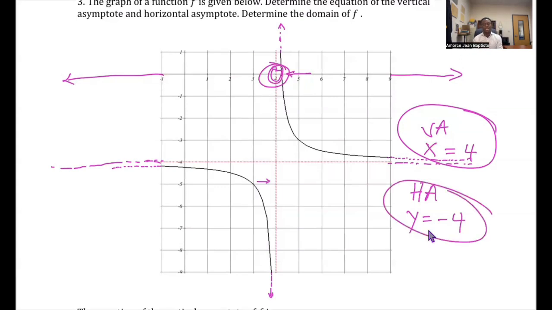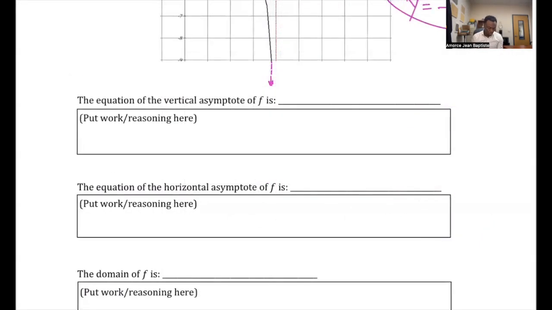So that's why we have this y equals negative 4 here, because we see the graph getting closer and closer to that line y equals negative 4 when x is heading to positive infinity. But from the bottom, you see how the graph is getting closer and closer to the same line as x gets lower and lower in value. So that makes a conclusion: y equals this value would be called a horizontal asymptote.